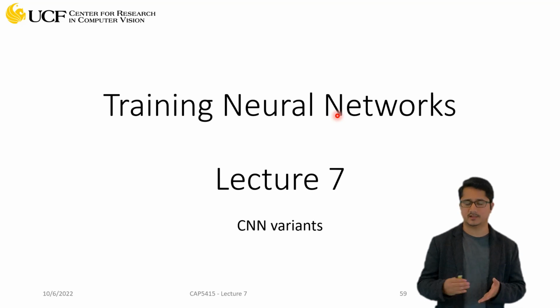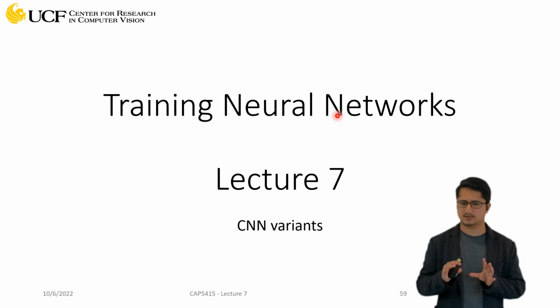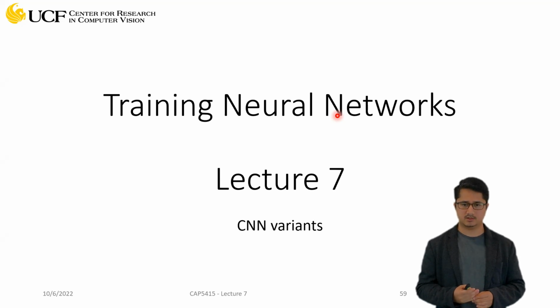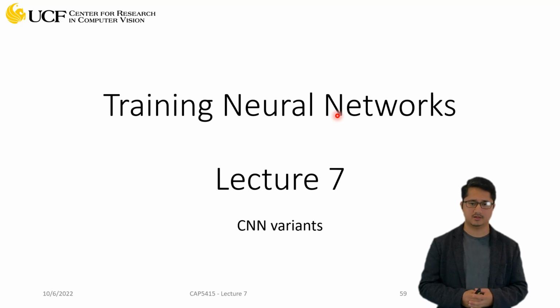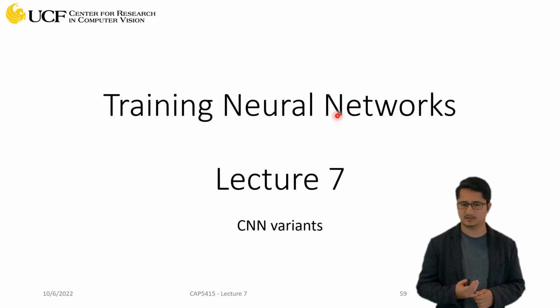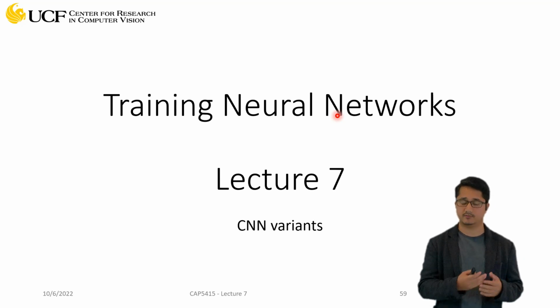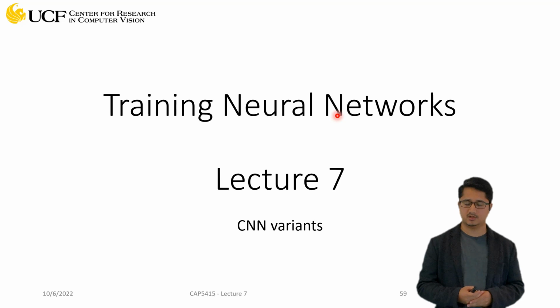And this is by no means a very comprehensive list. These are some of the variants, and of course, there are a lot of other variants out there. And these variants are being developed very, very rapidly, right? So for example, these days we have transformer models and everyone is now focusing just on transformers. So most of the recent neural networks you will see, even for images and videos, are based on transformers.